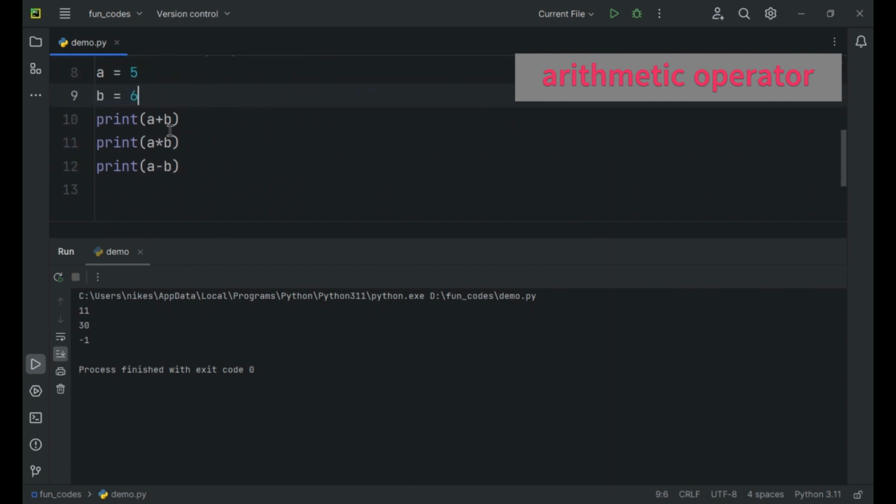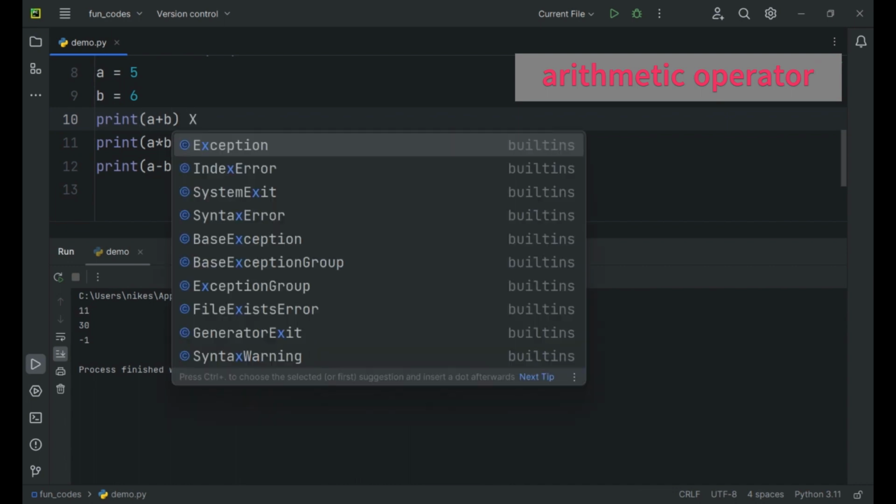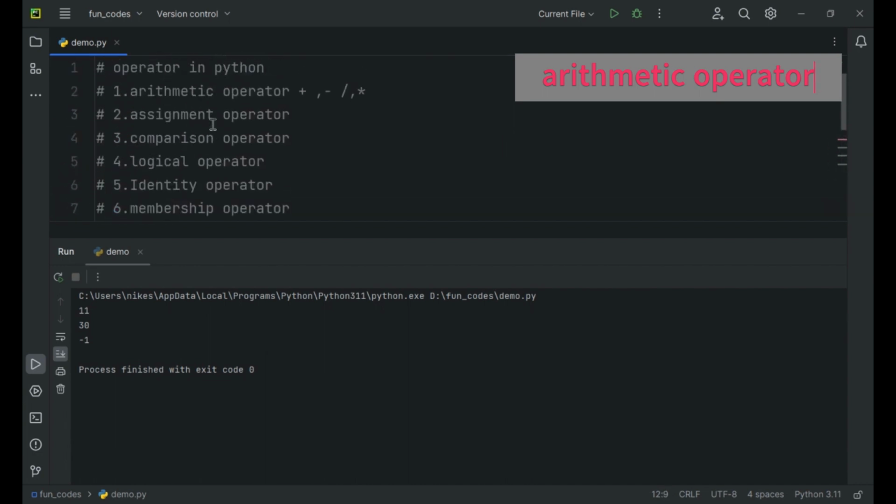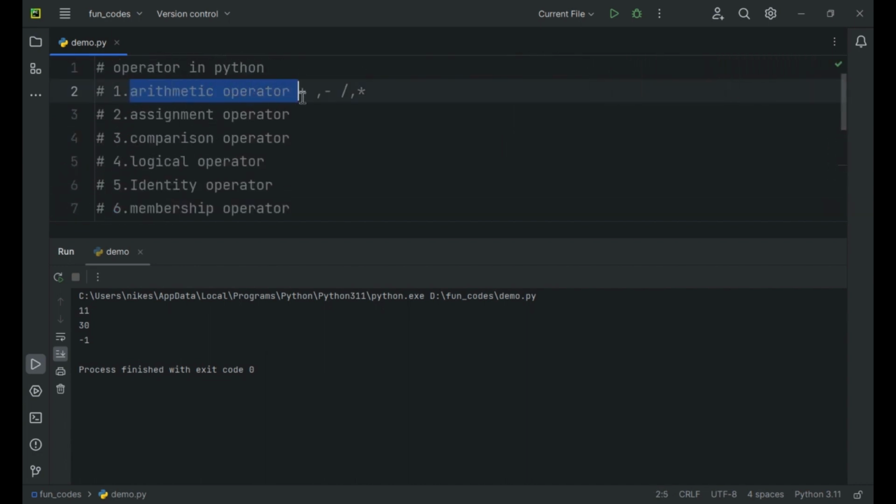For adding two numbers in mathematics you use the plus symbol, for multiplication you use this cross, for minus you use this dash symbol, and for division you use this forward slash symbol. When you use these kinds of symbols, which we call operators, that is known as arithmetic operators. I hope you understand what an arithmetic operator is.